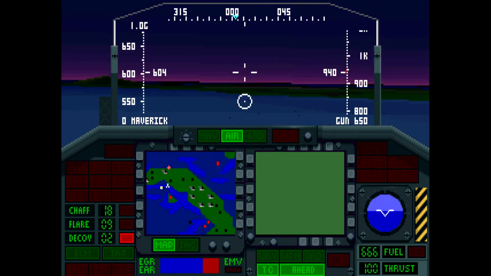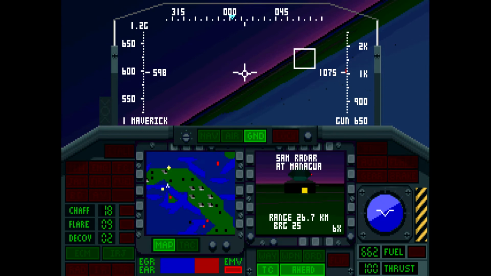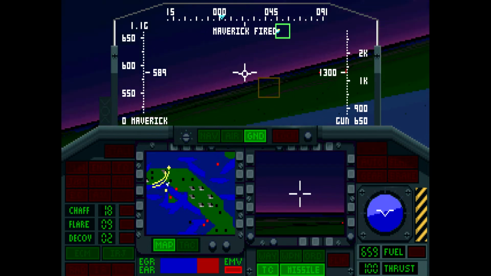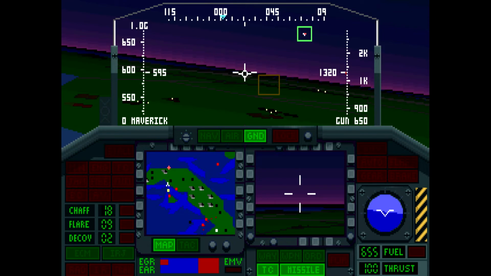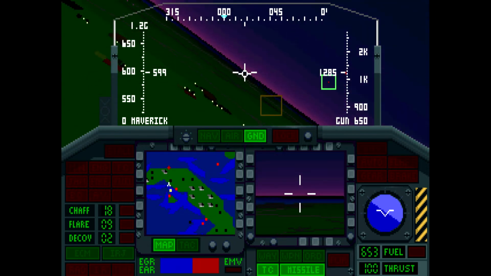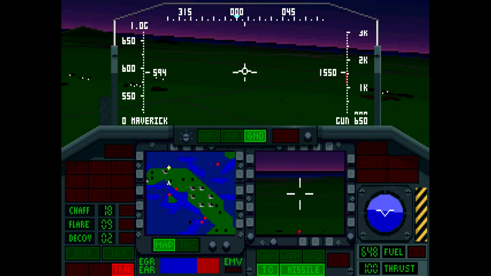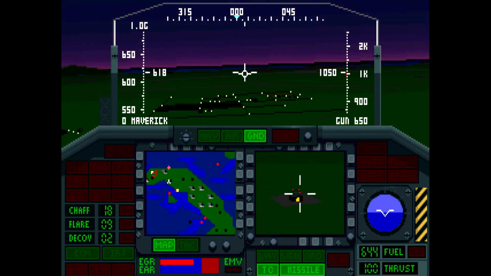So I'm going to try and take out another SAM site because those are a pain. We'll use the last Maverick on this SAM site. Once it's got the lock, open the bay, fire. Right, we don't have any Mavericks left, so we can't take out any more SAM sites or missile boats. So we're just going to have to play the avoiding game on those ones. Again, I think when I bank around to the corner, it tends to gain me more height than I would like.